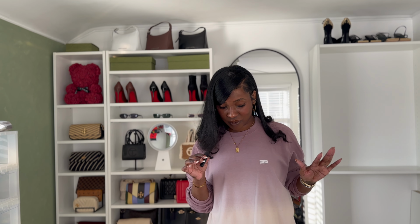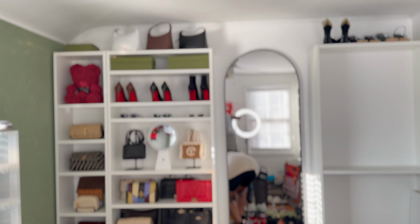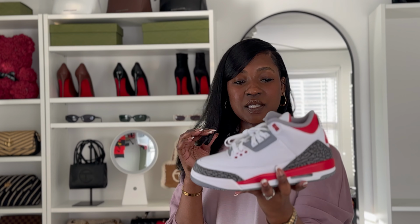All right, we done with the ones. Moving on to Jordan 2. I don't even think I have any twos. I don't have any twos. This is really difficult. I should have organized these shoes. Let's just go ahead and go with the threes because they're right here in my face. Deadstock pair. Oh, these boys clean.